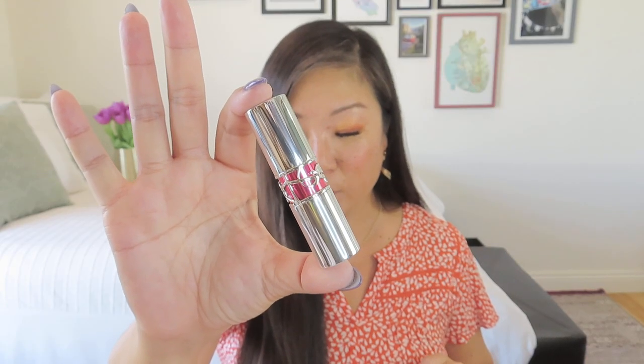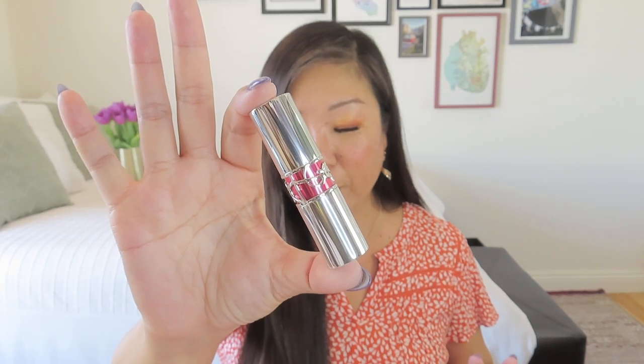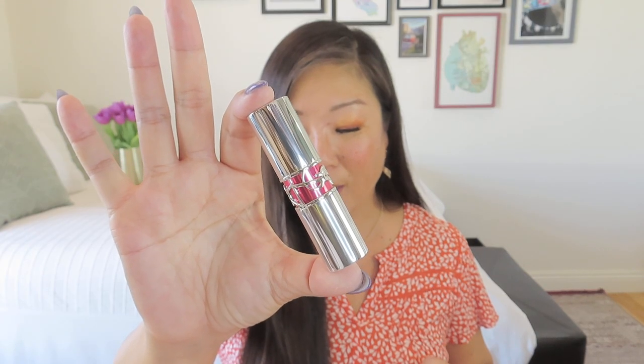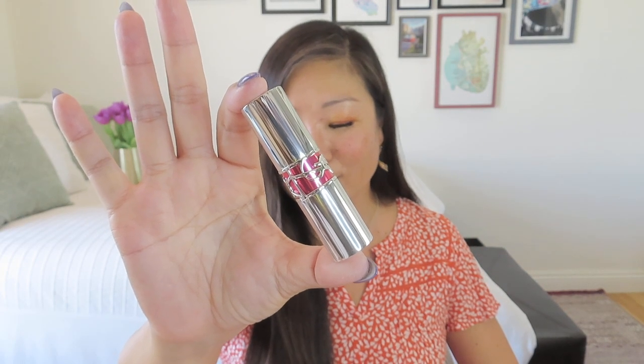The formula's sheer color is buildable and has a pretty sheen, perfect for natural looks or layering for a bit more oomph. The finish makes lips look healthy with a soft shine, and you get to pick your favorite shade to receive in your box. How you use it. I love how they have a how to use it for this kind of product. Swipe the bullet on and keep layering until you've got the intensity that you like. So really fun, kind of like that hot pink. I mean, I don't know, it looks kind of Barbie-ish.